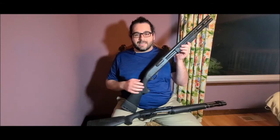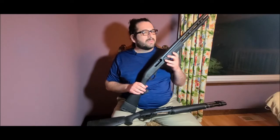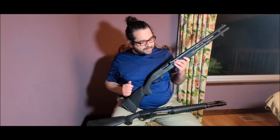Not to say the design is not good, but the method in which they polished the chamber was not good, and some of the parts inside were not so good. The finish on the Expresses is notorious for rusting, even worse than regular bluing, which is saying something. That's really bad. My experience with this particular shotgun has not been too bad as far as the finish, but another 870 that I had, the one I showed in the other video, definitely had some rust problems, and that's why it was painted.